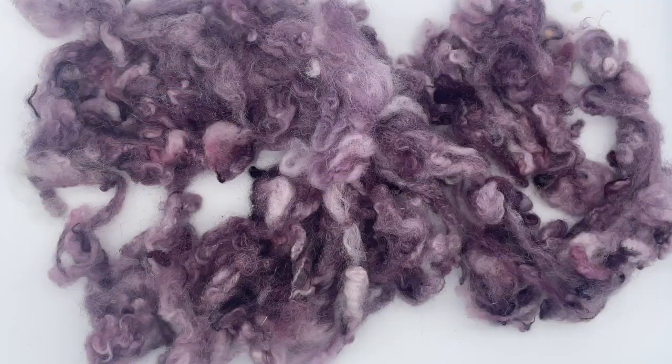And here is my finished fibre. This was a huge experiment from start to finish. I did not know what I was doing, which was pretty obvious in the video. And I love the results. It's not an even coverage by any means.